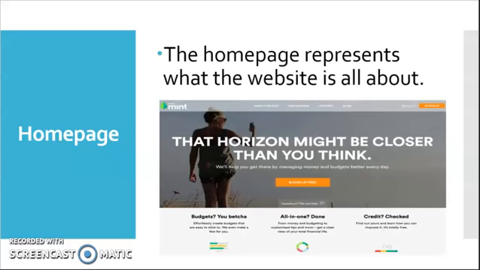So, first things first, let's have the homepage. Any website must set a good first impression, which actually happens right at the website's doorsteps, which is the homepage. The homepage represents what the website is all about. Setting a good first impression is very important because what the visitor sees on the first page of a website influences how long he or she will stay on your website. Now, I have here the following tips to help you do the trick.